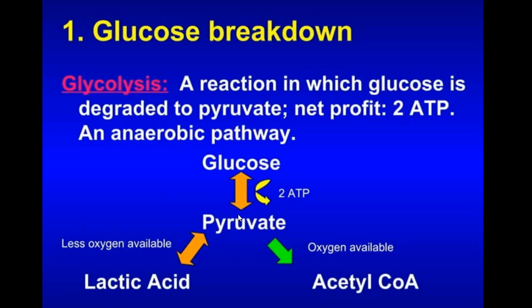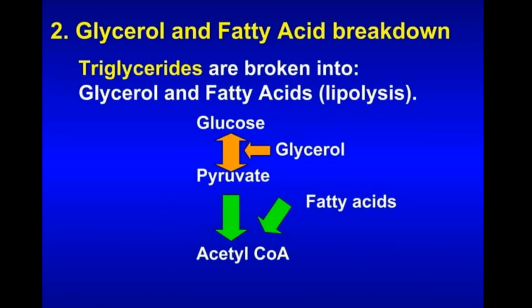During fermentation, the pyruvate is converted into ethanol and carbon dioxide in the absence of oxygen. While in the presence of oxygen, the breakdown of glucose takes place in the mitochondria inside the cell. Under certain conditions, where there is a lack of oxygen, the breakdown takes place and it can result in the production of lactic acid. Now let's move to the next slide where we will discuss the breakdown of glycerol and fatty acids.